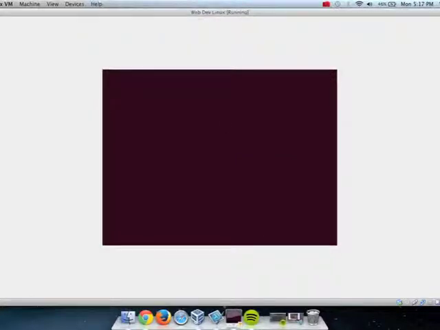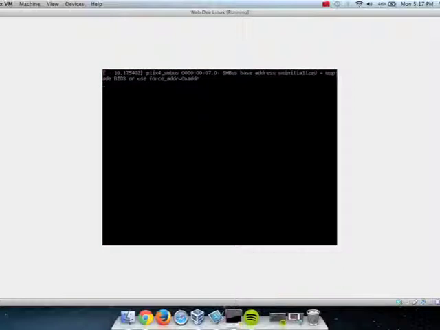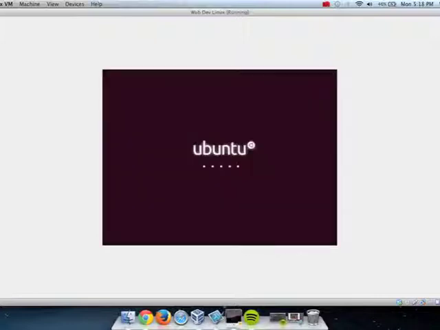Again, the message about capturing the mouse and the keyboard. And it asks you to log in if that's the preference that you set.